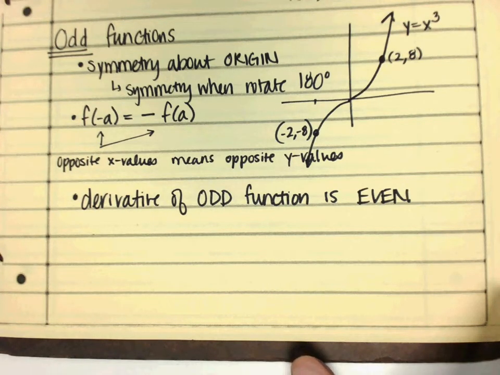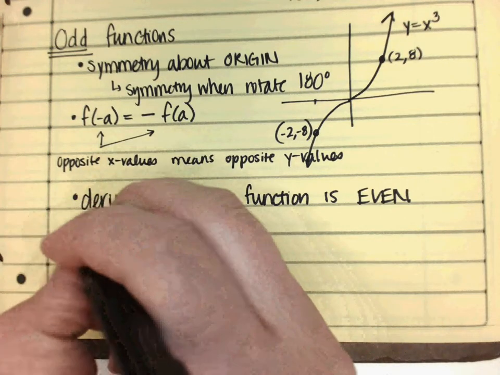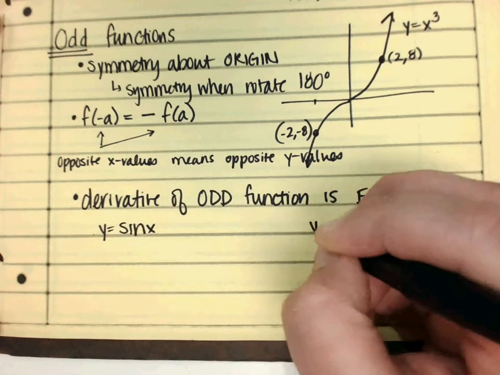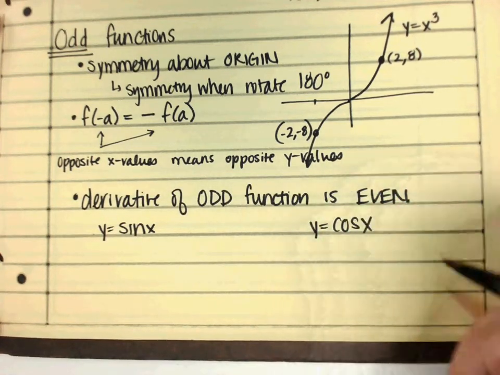Okay? So the last thing that we're going to do is graph sine x and cosine x. One of them is even, one of them is odd. You have the characteristics on your paper, don't say it out loud. Okay, but I want you to label which one is which. So first we're going to graph y equals sine x. Then we're going to graph y equals cosine x.